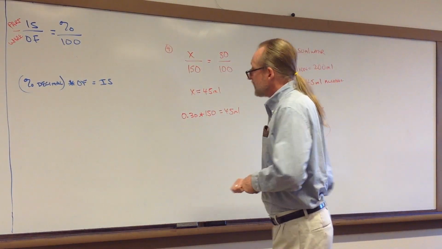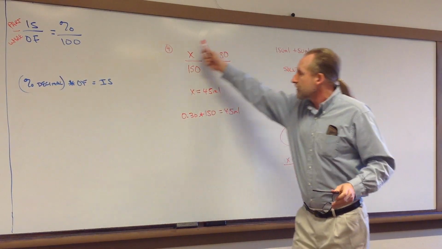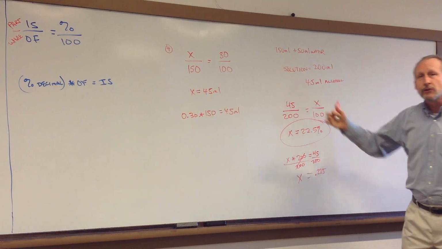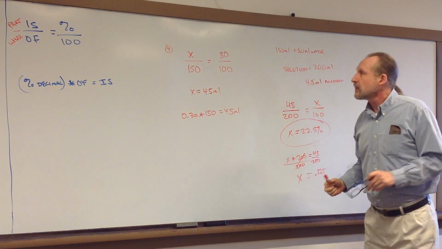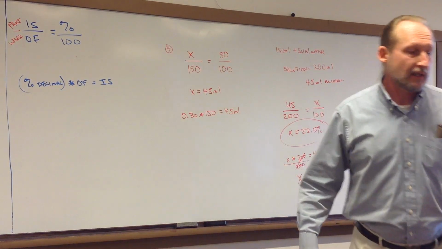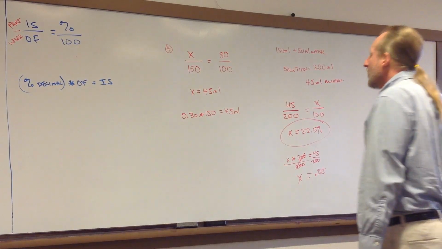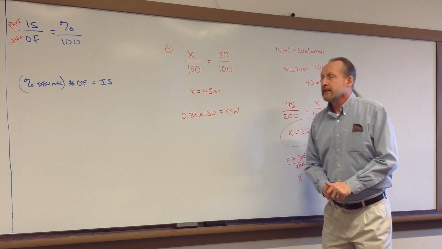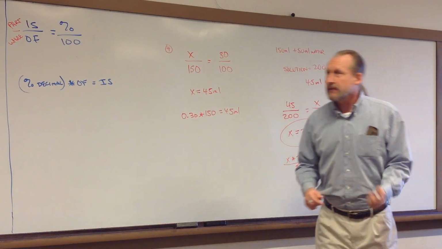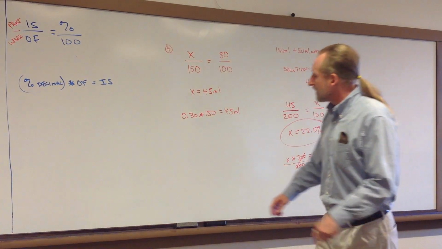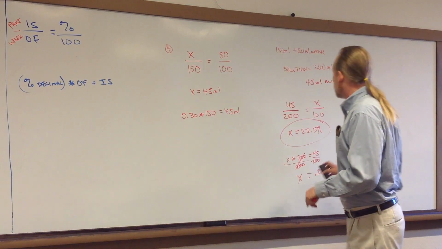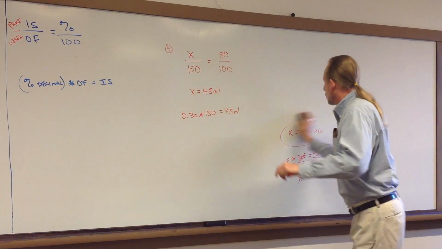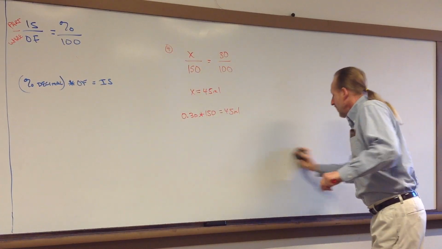And so you can see how these problems start out with just this scenario right here, but then we're making changes to it, or we're mixing things together. And these problems are very realistic. They happen a lot in a lot of different industries. I think the brewers do this, bread makers do this, chemists do this, people in healthcare have to do this. It's an interesting application of percentages.